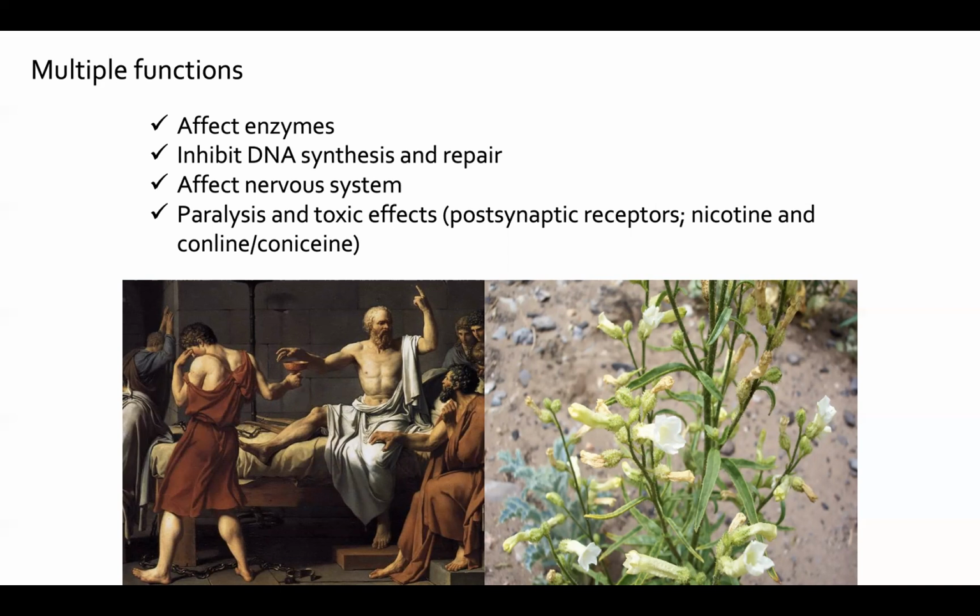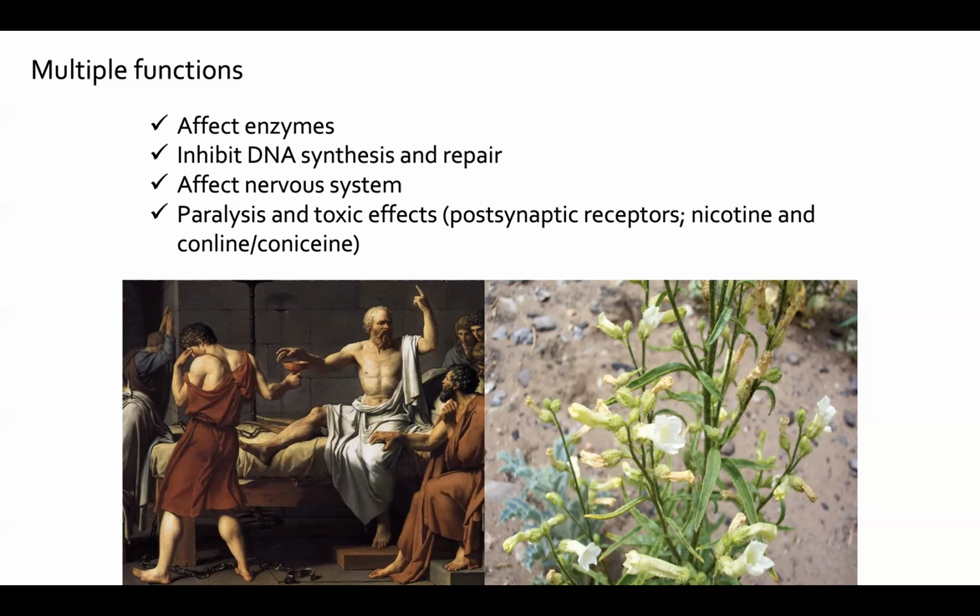And you might be familiar with poison hemlock because it has long been known as a poisonous plant and was actually used to put Socrates to death for corrupting the youth. So its toxicity is due to this group of piperidine alkaloids. Like I said, coniine and conicine are members of that group. And it was really the conicine in Socrates' cocktail that caused paralysis and eventually his death.